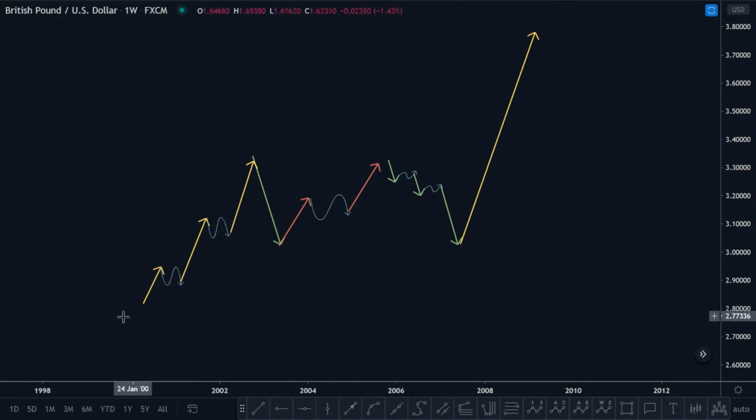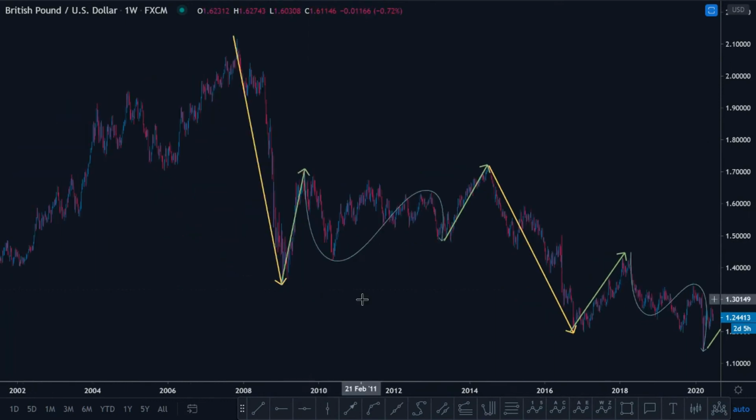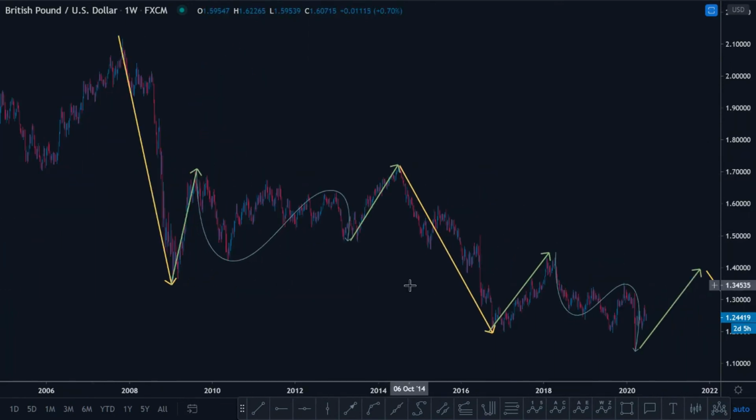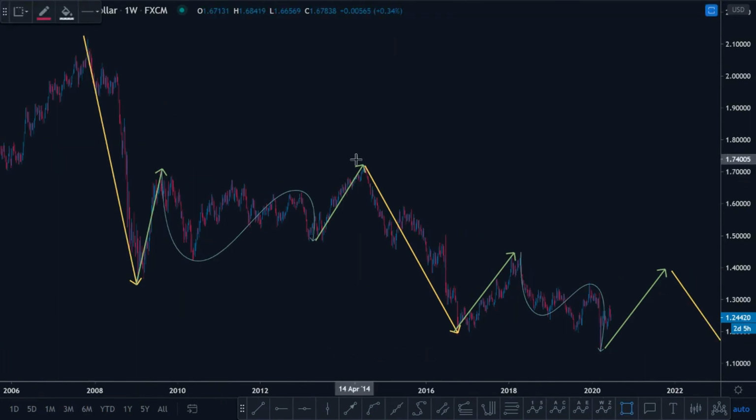So what that means is that we not only trade the impulses, we can also trade the higher degree corrective impulses when they occur. So again, going back to our example, you will find that we have our impulse, correction, impulse price structure, but you will find that if we zoom in, you will find the fractal nature of waves.